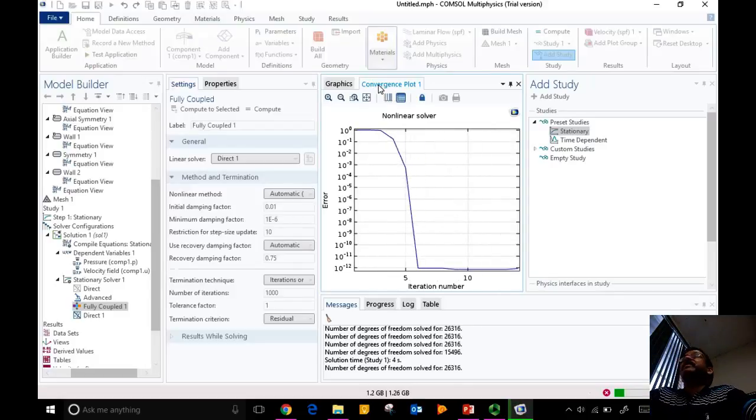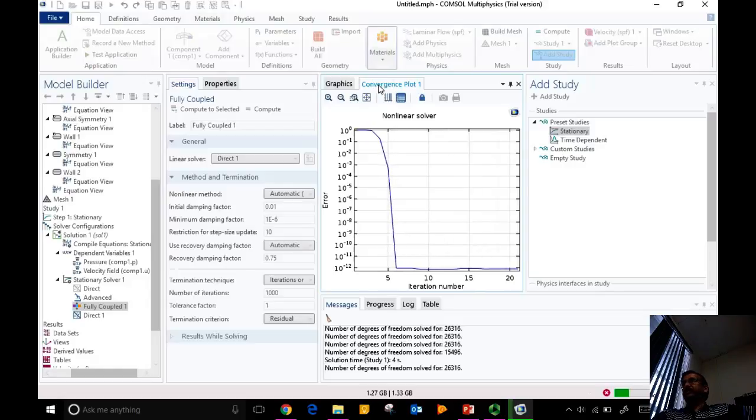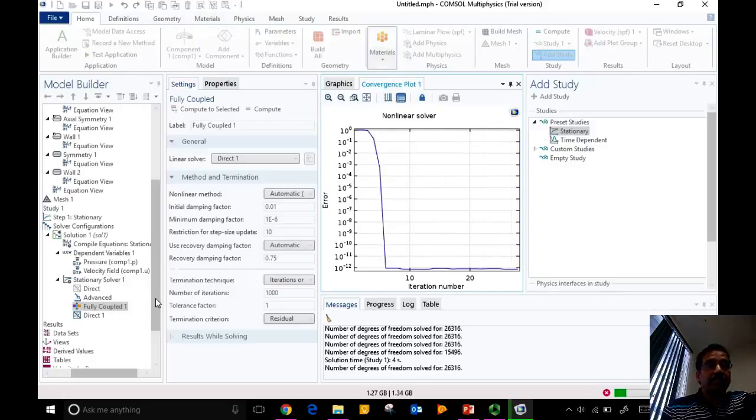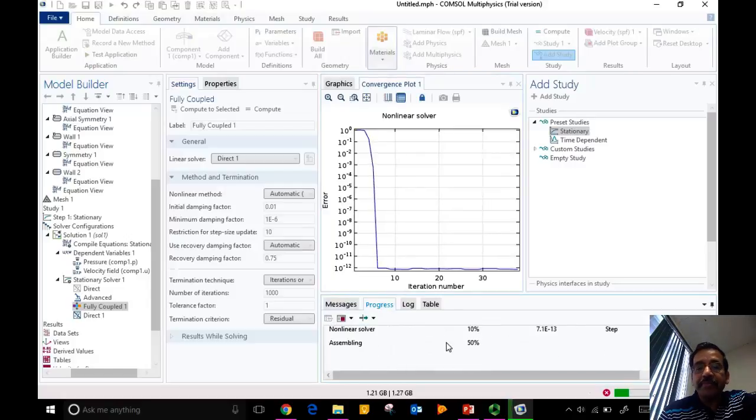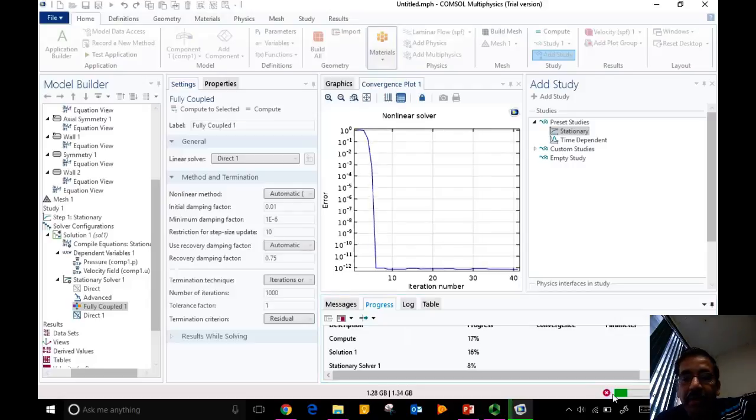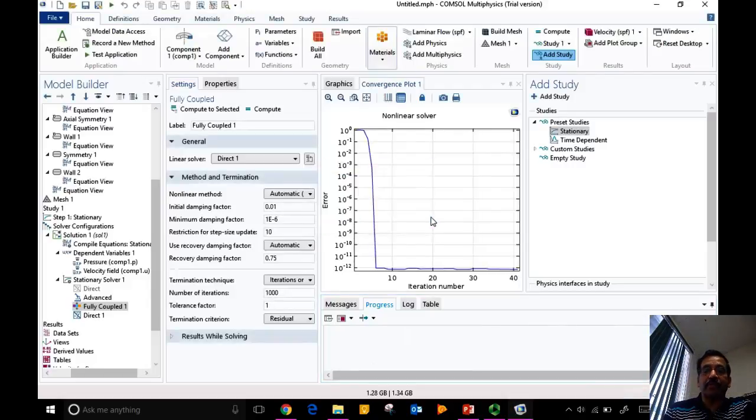You can play with the mesh also. Mesh also affects the convergence, right? But here we are into the situation again where it doesn't converge, right? So we can see whether it stores the solution and access the solution. Click on stationary solver. No, it's click on fully coupled. Do you know how to stop this when you get into this difficulty? X on the right at the bottom right. Cancel computation. Thank you. You guys are good at it, so why am I teaching you this?